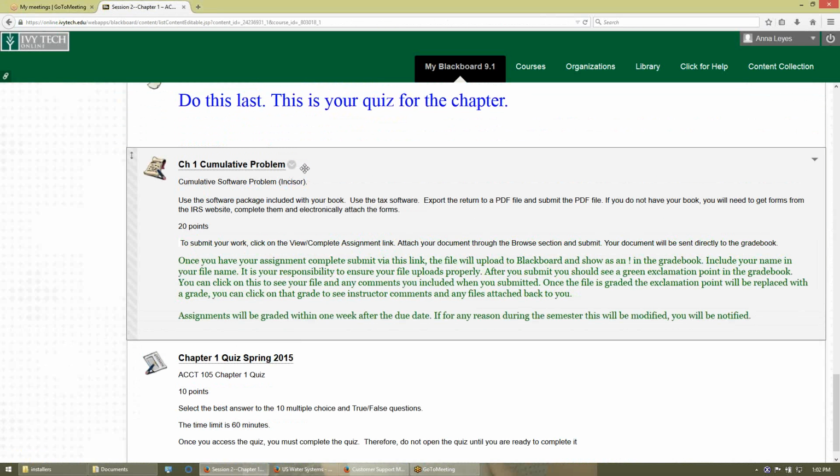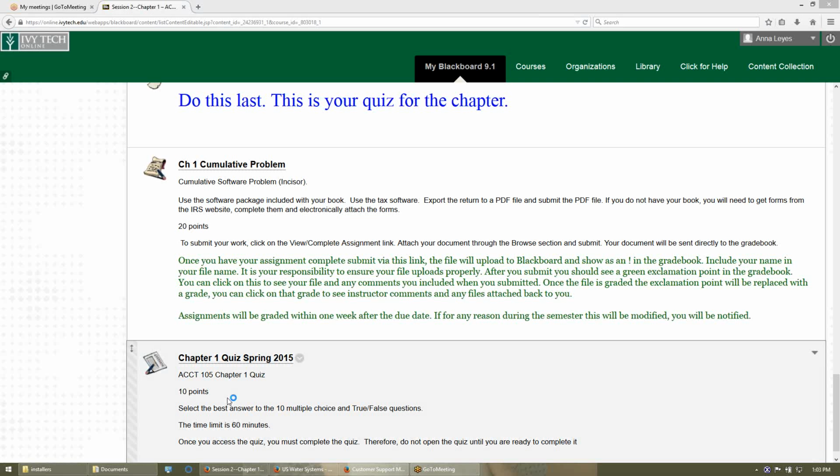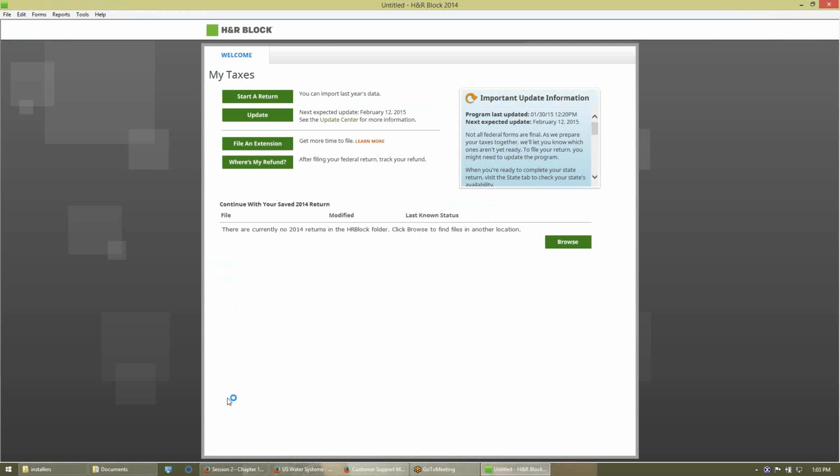And then the requirements are to use our computer software package to complete a Form 1040 for Ivan and Irene, save our file, because we're going to use it later, make assumptions about any information that's not given. So what we want to do is open up our tax software. So we're going to go here and open it up. If you don't have Windows 8, you can go to your desktop and open it, or go to your Start menu. However you get the program open, get it open.